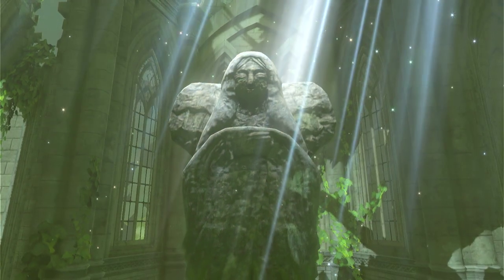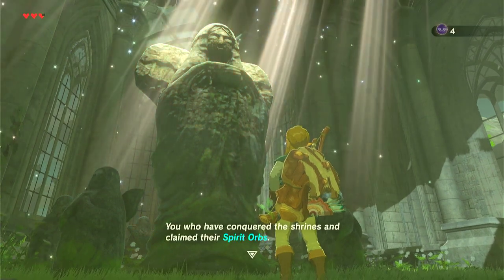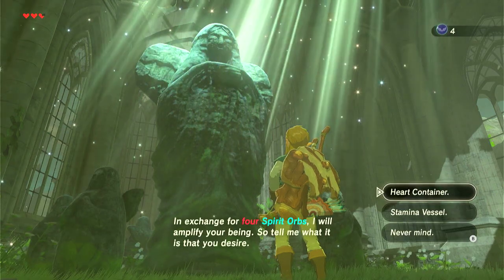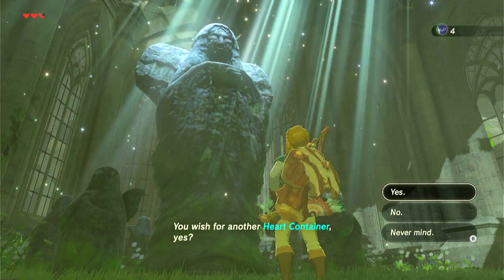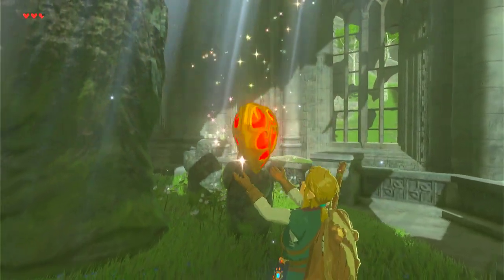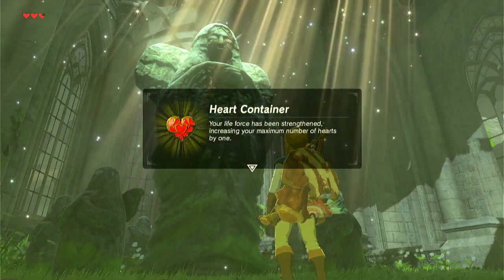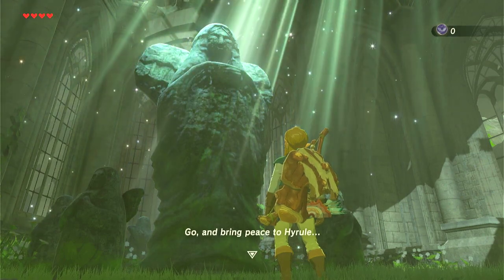Let's go ahead and pray to the goddess. You who have conquered the shrines and claimed their spirit orbs, I can offer you great power. It appears that you have claimed 4 spirit orbs. In exchange for 4 spirit orbs, I will amplify your being. So tell me what it is that you desire. Heart container. That's what we would like first. I shall grant you the power you seek. My force has been strengthened, increasing your maximum number of hearts by 1. Go forth and bring peace to Hyrule.